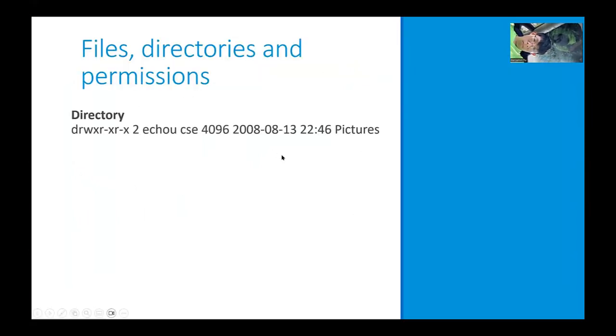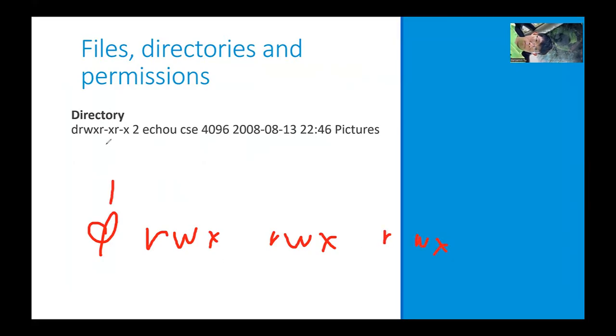Okay, and then this directory permission, you have 10 characters: d, r, w, x, r, w, x, r, w, x. This is in Linux. D means directory. RWX is read, write, and executable.